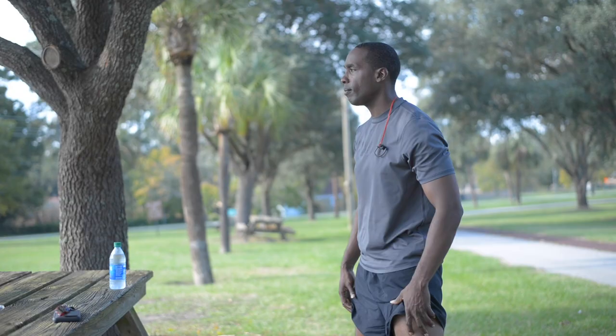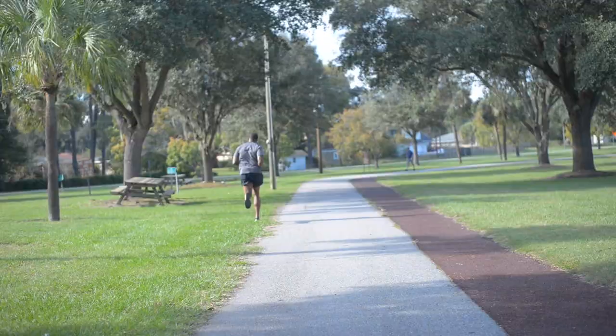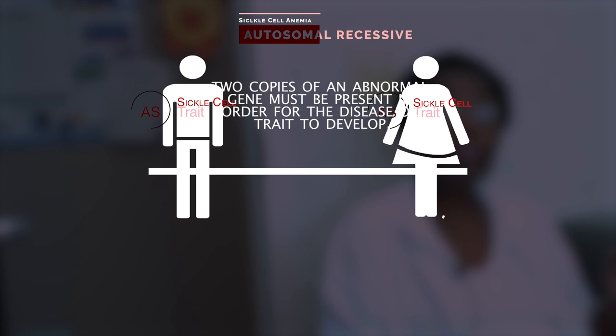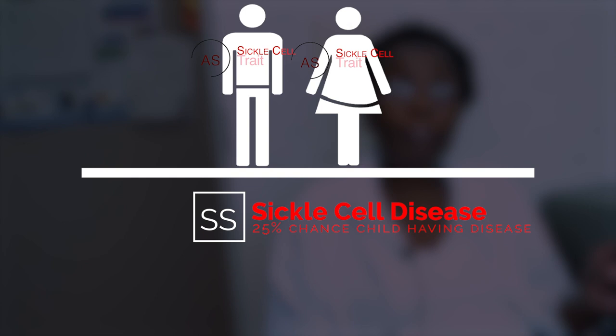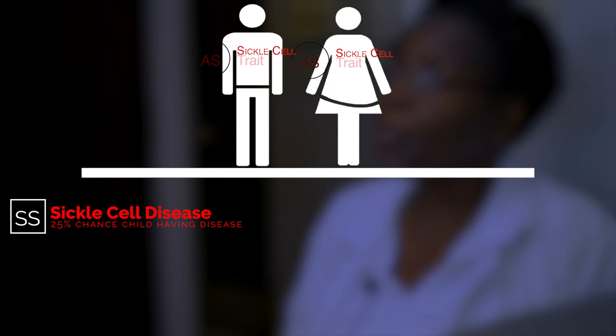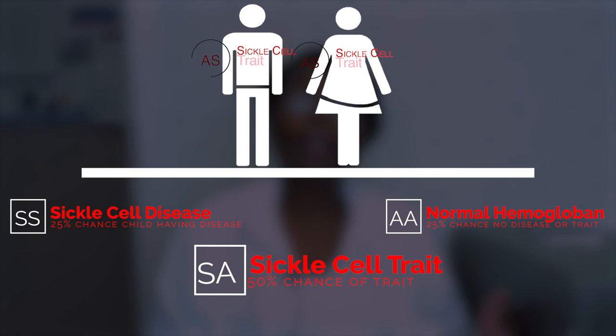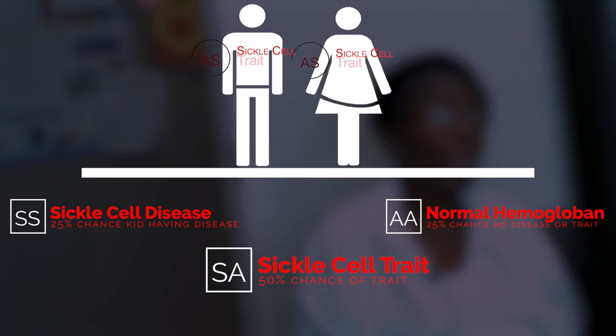I do have to make sure that I'm hydrated, taking care of myself physically, that I exercise, and that my diet is right. It's an autosomal recessive disease, which simply means that you have to have two abnormal genes — one from both parents — in order to have sickle cell disease or sickle cell trait. If two parents both have sickle cell trait, every time they have a child there's a 25% chance of the child having sickle cell disease, a 25% chance of having a completely normal child, and a 50% chance of having a child with sickle cell trait. My patients look at me frightened — what it is, is that it's a 25% chance every time they have a child.